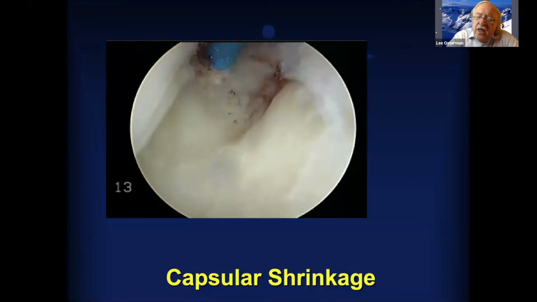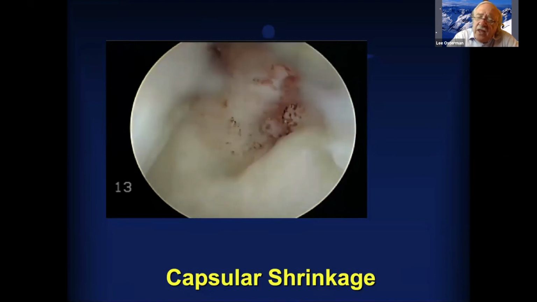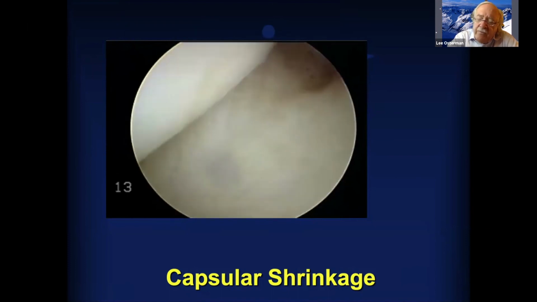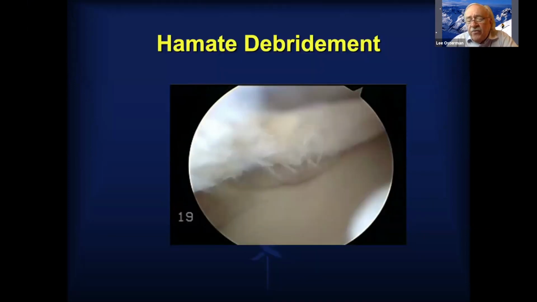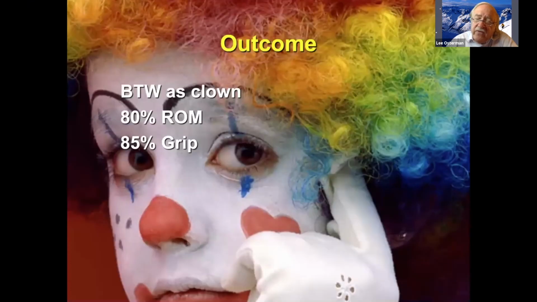As you pointed out, shrinkage has not been good in other joints, but in the wrist, we can immobilize them. I don't think that the interosseous ligaments themselves shrink very well because they're often membranous, but you need to shrink both the volar and dorsal capsules and the midcarpal joint. We also debrided that arthroscopic lesion, whether that helps. We then reduced it, and you have to reduce it from the midcarpal joint, pinned with buried pins for 8 weeks. He went back to work for Cirque du Soleil, with reasonable grip and reasonable range of motion. And that was a number of years ago. In fact, when we went to the academy in Vegas, he looked me up.